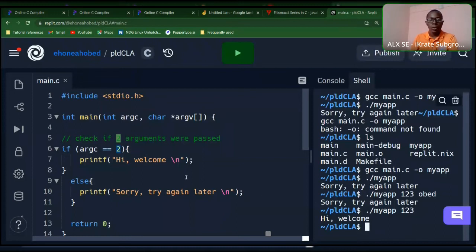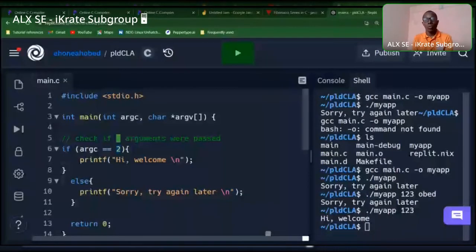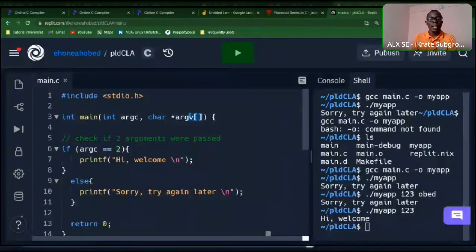Okay, so now that we have this, let's write our code such that the program is expecting your name so that it says hi to you. That's what we want our program to do. So for this program that we have written, whenever you want to run the program, we want to capture your name so that we send you a customized greeting. How do we do that? So in this case, we are interested in getting the array, the array of strings that we are using.